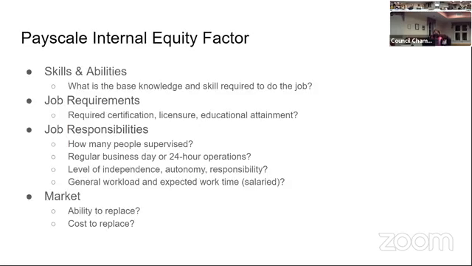So along with the external comparables, we also need to remember that the pay scale that we create has to have internal equity. By that, I mean, are we ranking people in a way that makes sense? When I look at that, I'm trying to figure out what is the base knowledge and skills required to do this job. We're not talking about individual people when we talk about pay scales. We're talking about job descriptions and expectations for the job. Are there specific requirements regarding certification, licensure, educational attainment?